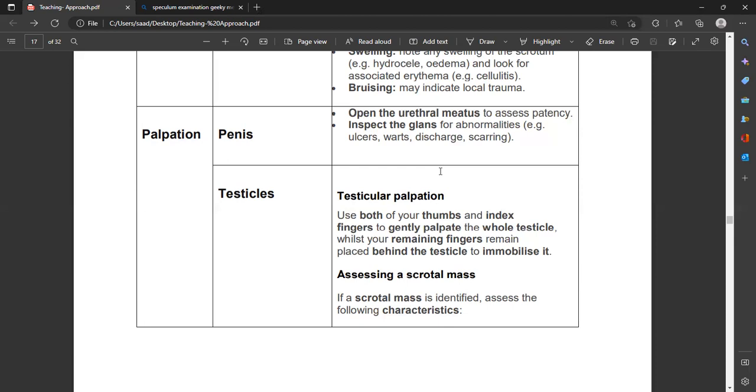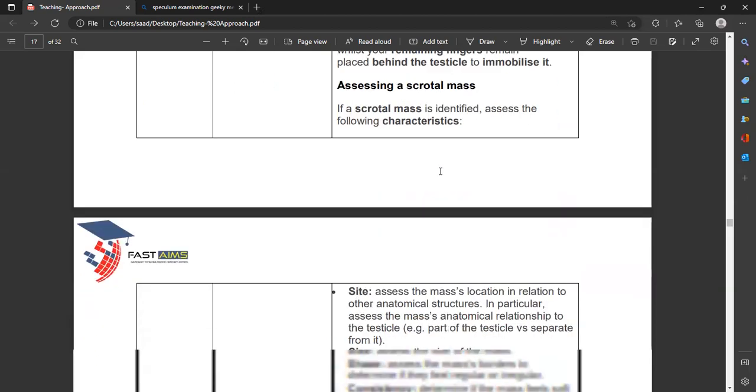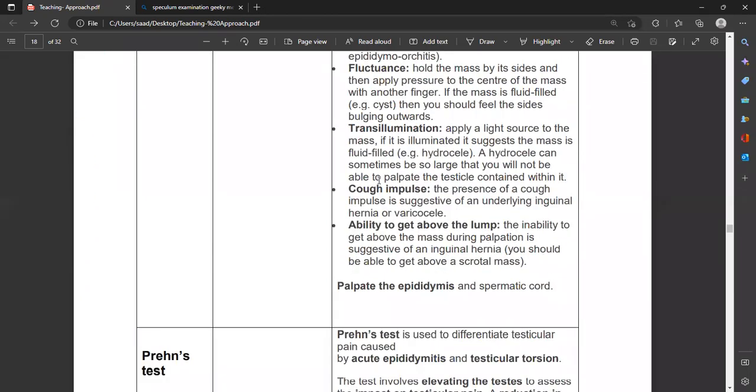So now he's a student. How to teach a student? Okay, Alex. So we will be asking the patient that if there's any pain, just let me know. We will palpate first, and then inspect the glands. Mostly in testicular examination, there's a technique: use both of the thumbs and index fingers and gently palpate the whole testicle, and then use the remaining fingers for palpation. I will be showing you the video at the end of this lecture so that you can have a better understanding of how to palpate testicles. And remember, always ask, is there any pain? Always ask for the pain. So that if there's any tenderness, epididymitis or any other condition, you have to do the Prehn sign, and then you can distinguish between them.